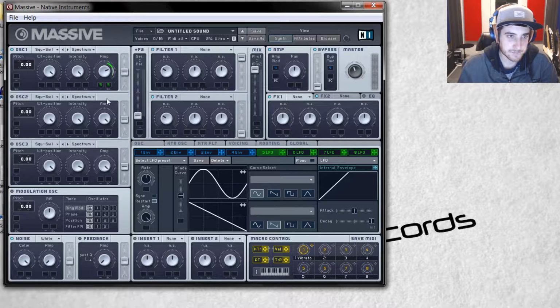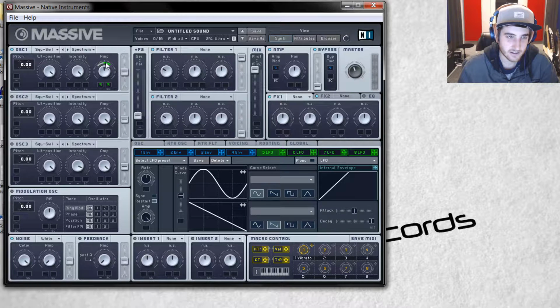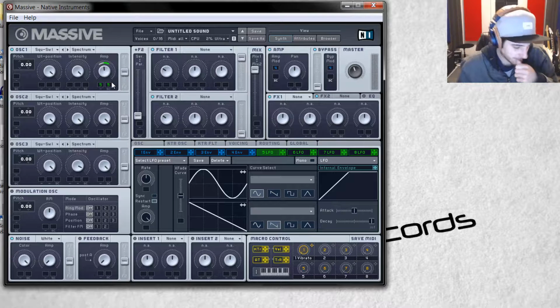But see how the LFO is on both sides? Well, if we switch it to a performer, it's going to be on one side now. And take note that it's going to go, or you could flip it backwards. So the green's on this side and then it comes back on that side. So either or, it's going to get different results.